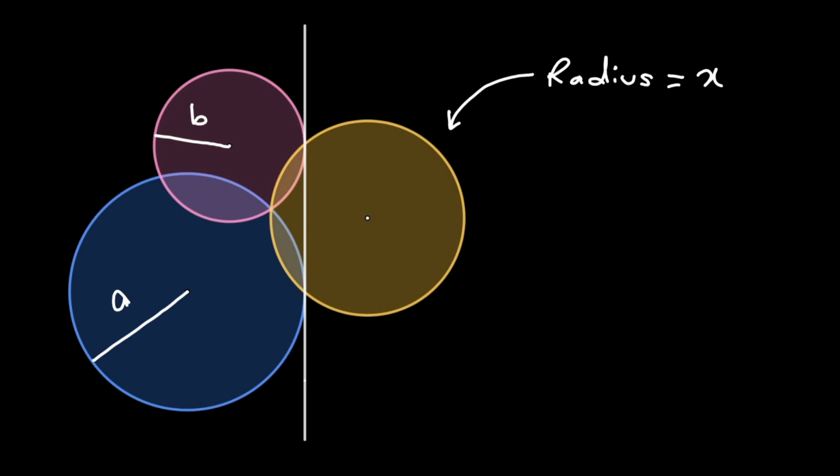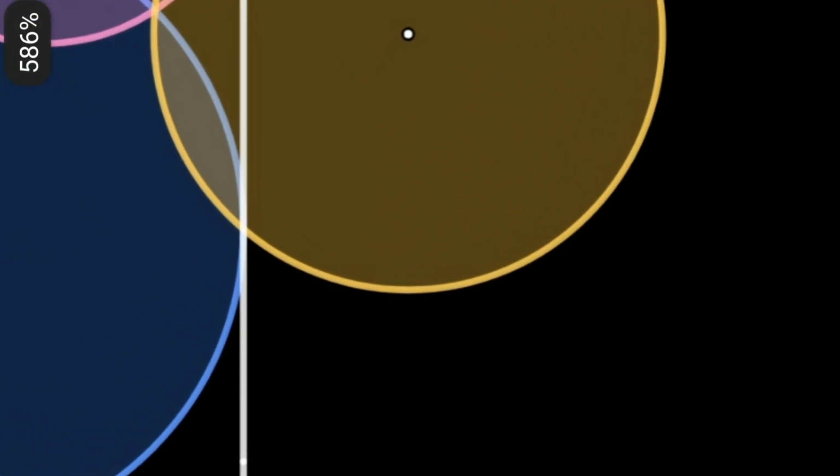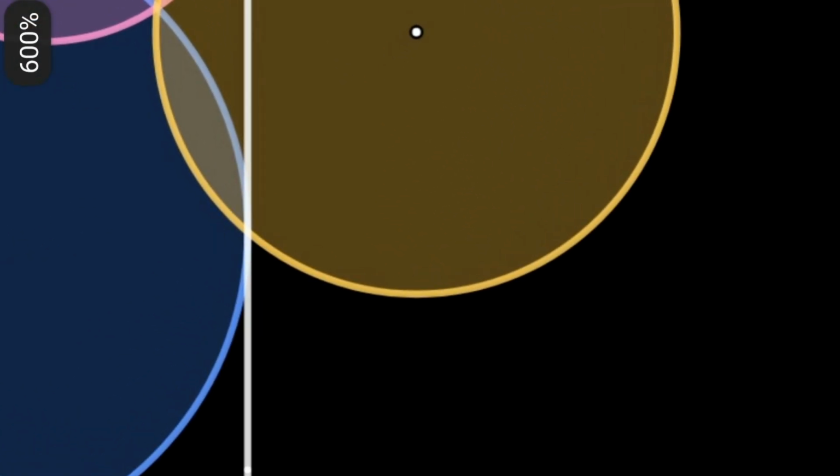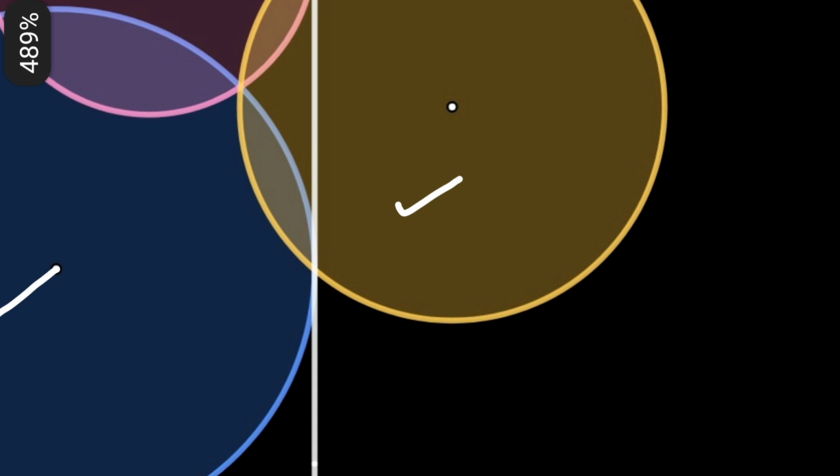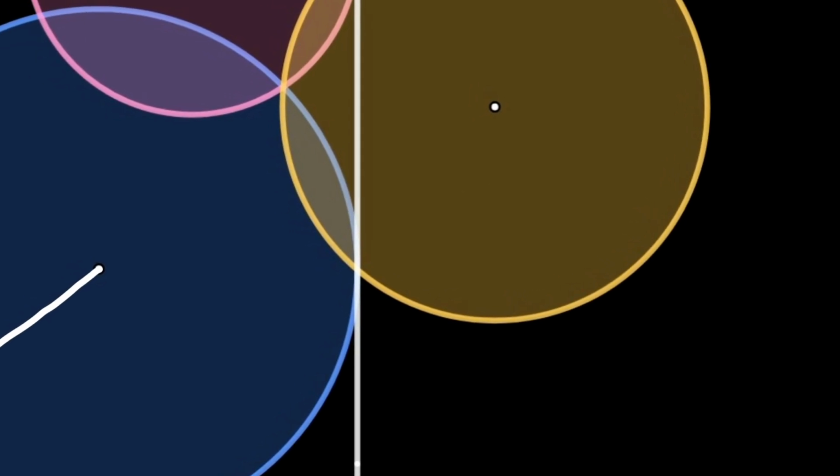So the first thing we can notice is that we have the straight line, and the pink circle and the blue circle are tangent to it. So let us talk about this blue circle. The blue circle is tangent at this particular point, and also according to this arrangement, the yellow circle is also passing through that particular tangent point. So the first thing that I will do is draw the radius for this blue circle to this tangent point. Now we all know this particular theorem, that the angle at the intersection of the radius and the tangent line is always 90 degrees.